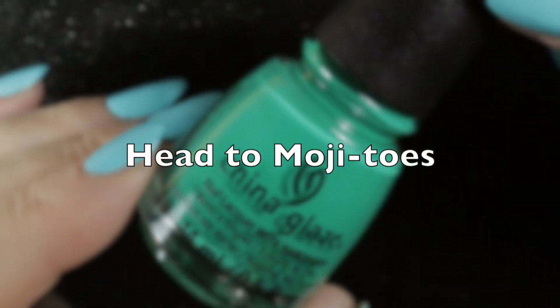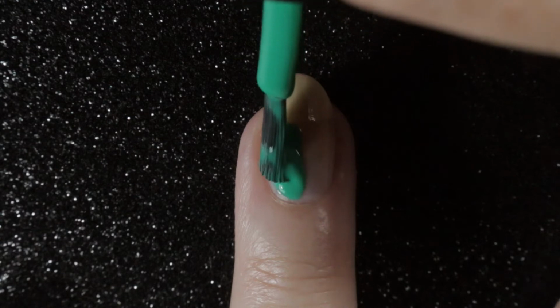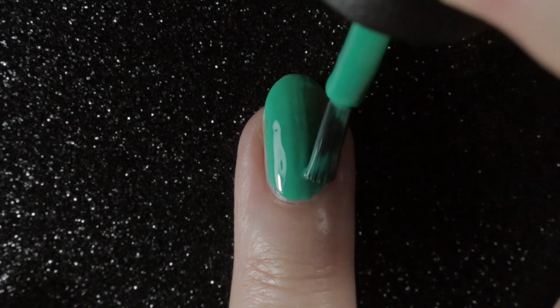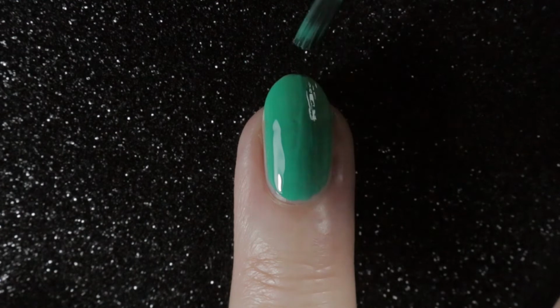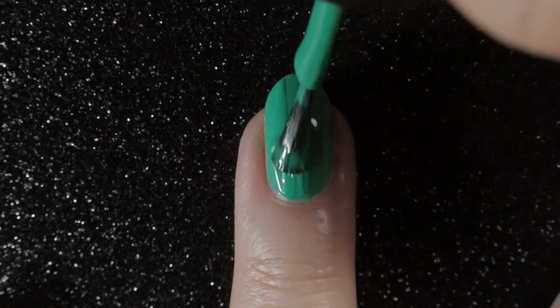The last one in this collection is Head to Mojitos, and it is the green, and it's the least neon looking one of the collection, but it does glow under black light, so it does still definitely have that neon pigment in it. It's just not such a bright colour. This one really does remind me of the green colour that you used to get in a crayon packet, the one that was meant to represent grass.